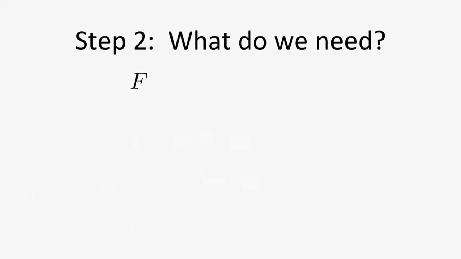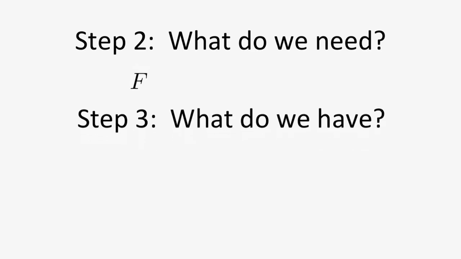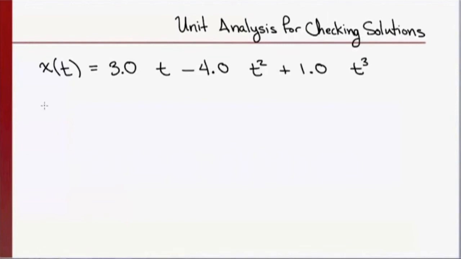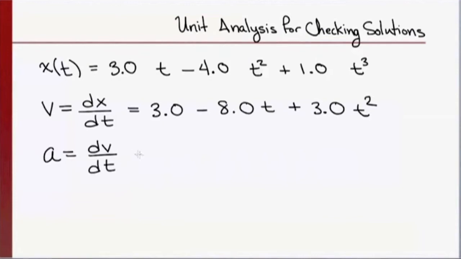So now we know what units our answer needs to be in. So let's start solving our problem. In order to solve our problem, we need to know the force acting on our object. We are given the mass of the object, the position function for the object, and that f equals ma. Because we can determine acceleration as the second derivative of position with respect to time, we can use our given information to determine the force. So let's go ahead and solve this problem, perhaps incorrectly. See if you can catch my mistake. All right, so here we have the position as a function of time, so let's go ahead and differentiate to get the velocity. And we'll go ahead and differentiate the velocity to get the acceleration.